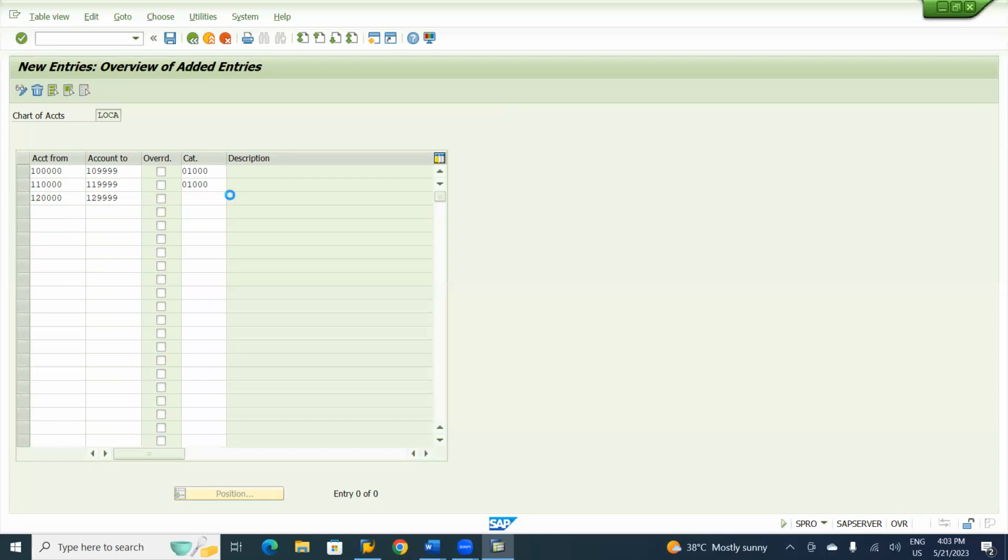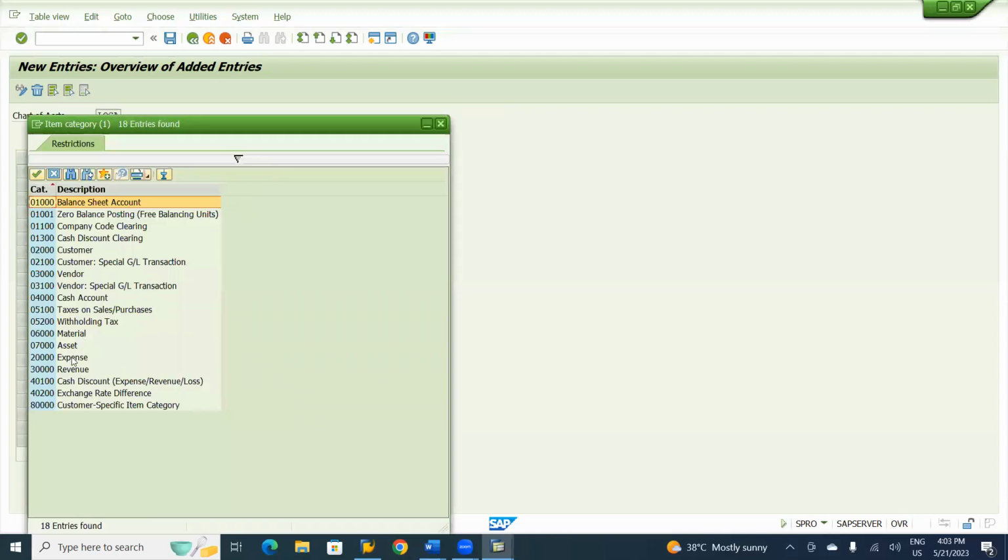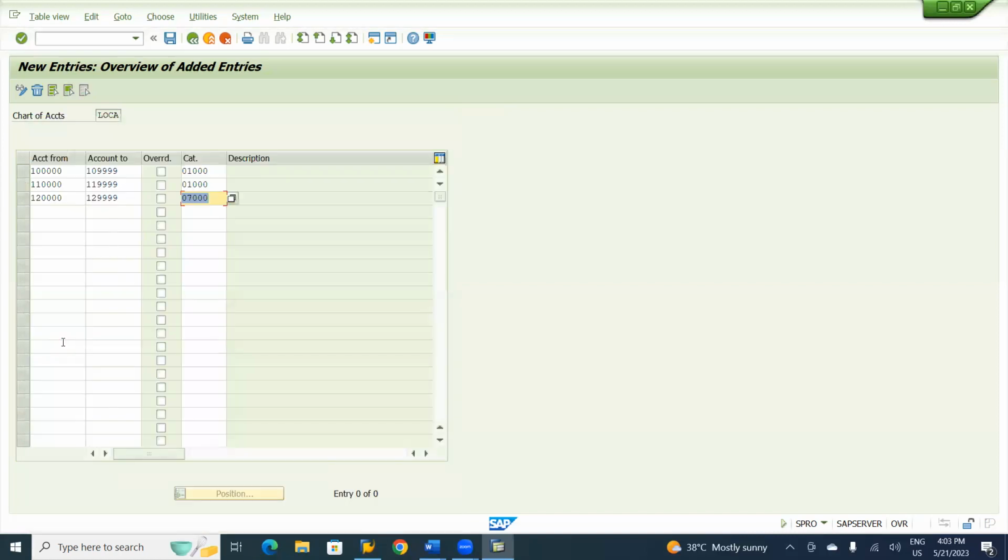I'll select here it as an asset. Accumulated depreciation. Next one, 1,30,000. 1,30,99. Balance sheet item.